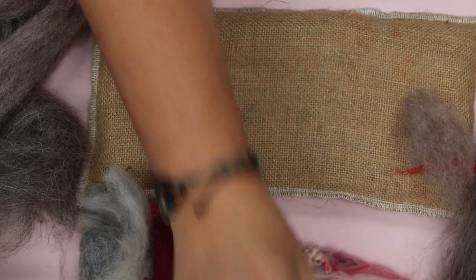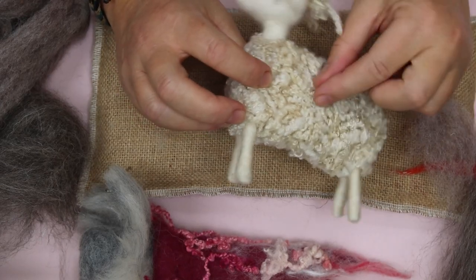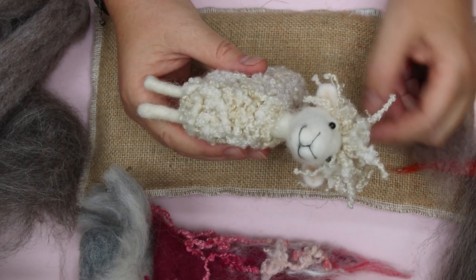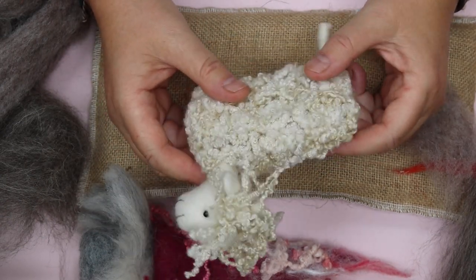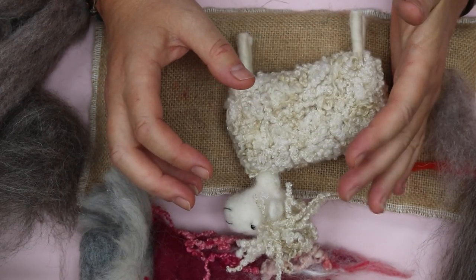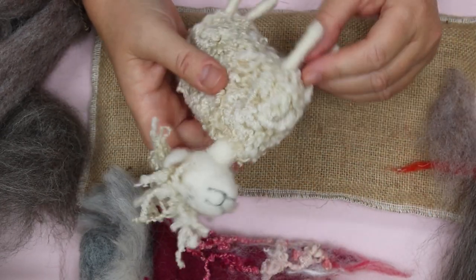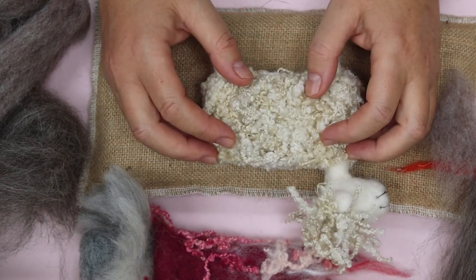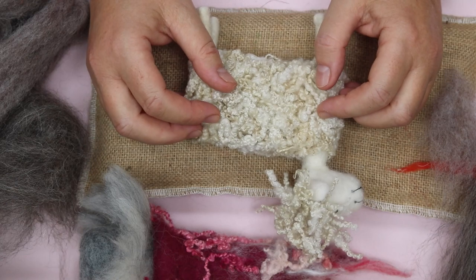This sheep has a core of wool top, and the face is also wool top — though you can do that in batting too, that works fine. Just find whatever works for you as you go along and try different wools. I suggest you try them and you will find out what you like to work with — it really depends on what you're making. So that's really about it on wools. I hope that's helped a little bit, and now you can go off and experiment on your own. Thanks for stopping by.